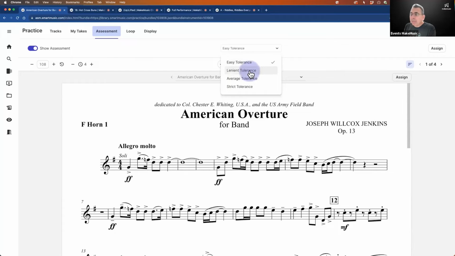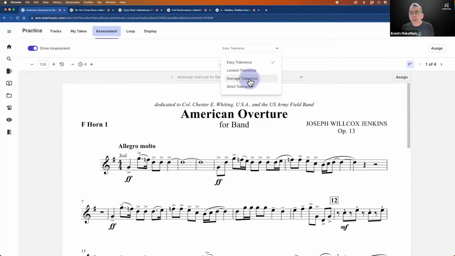Strict tolerance, or advanced, I think it's going to be called, is going to be great for a rhythmic exercise, short, a scale study, a twister, some kind of a technical exercise where you're looking for some precision. If you're looking for a musical performance, this is as far as I would go in terms of an assessment tolerance. You'll get the most musical performance from your students in these first 3. And if they're advanced players and they're doing really well, I probably would bump it to average.